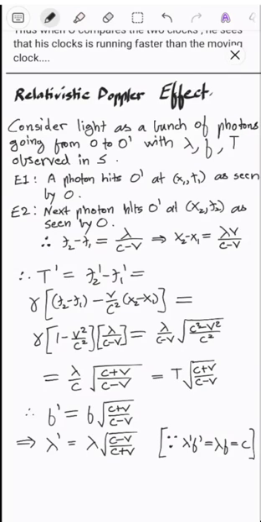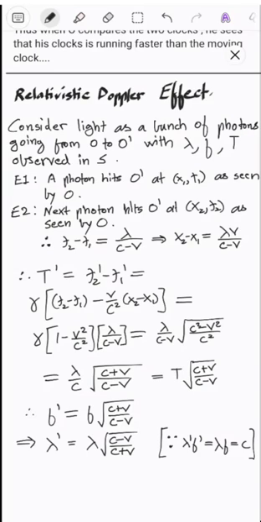This is the special case where O dash is moving with velocity v in the x direction as seen by O, and O is the source. It is emitting light of frequency f, wavelength lambda, and time period T as seen in its own frame. And it records when the light waves will reach O dash. So O can do that, and once you have the timing required for those two events, so the event is basically your photons. I'm going to use photons here because I don't have any better word. I could use crests and whatnot, but let's just use photons, so that it will be easier to understand.